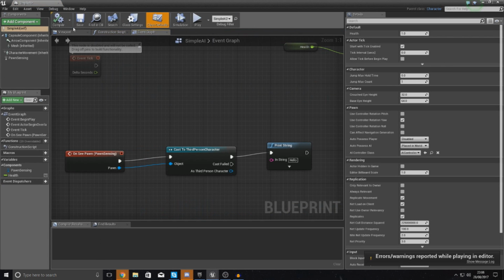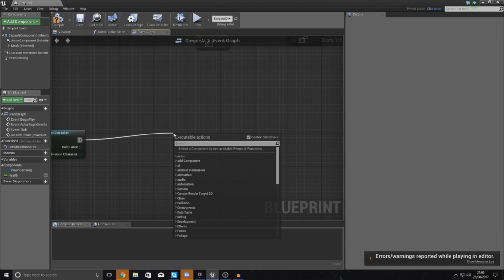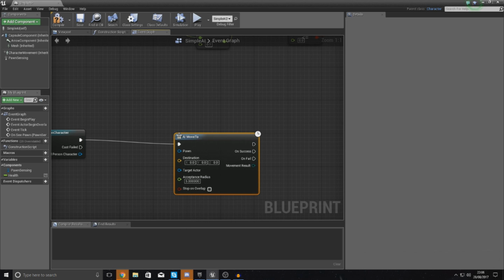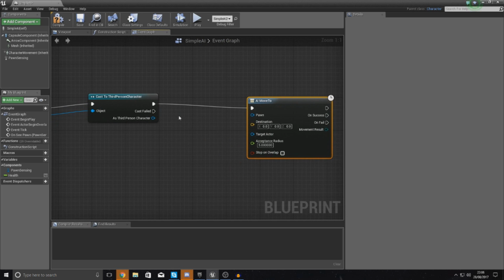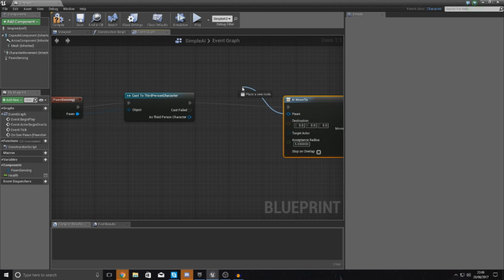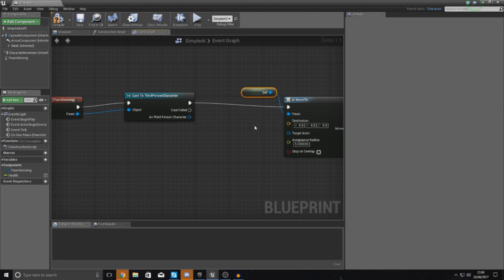What we're going to do then is open up this blueprint once again, we're going to delete the print string, and we are going to use a node called AI move to. And then with this, we can pretty much tell it to go to either a destination, or we can tell it to go to a target actor. So what we're going to do is tell it to move the pawn, and also the target actor. So the pawn is essentially itself. So what I'm going to do is drag that out, make a reference to itself. So type in self, and then you'll see it says here, get a reference to self.